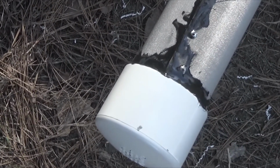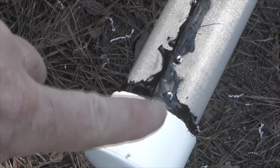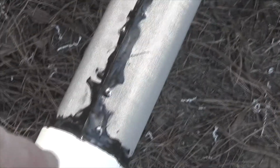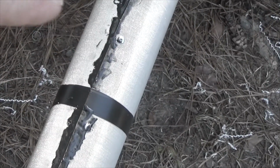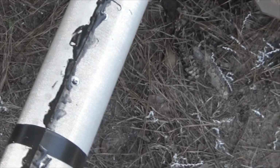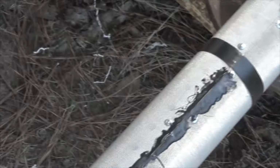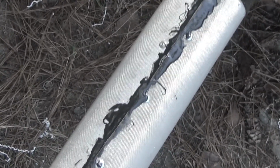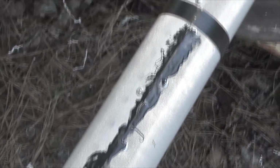Alright, I've bradded up, and you can see the brads here and here, there and there, and I've put some JB weld on it. It turned out to be a whole lot thicker and a whole lot creamier than I thought. I'm using some little plastic mouthwash cups to put the stuff on here.